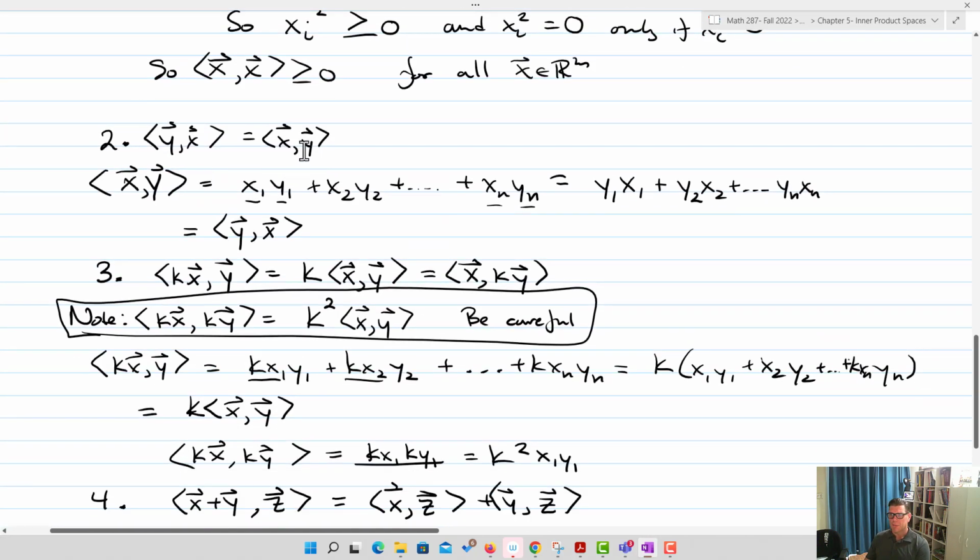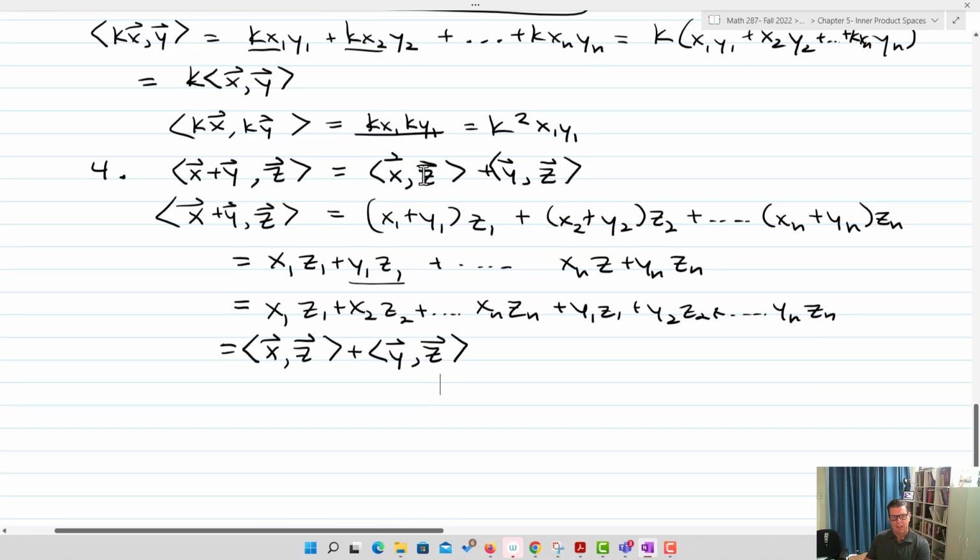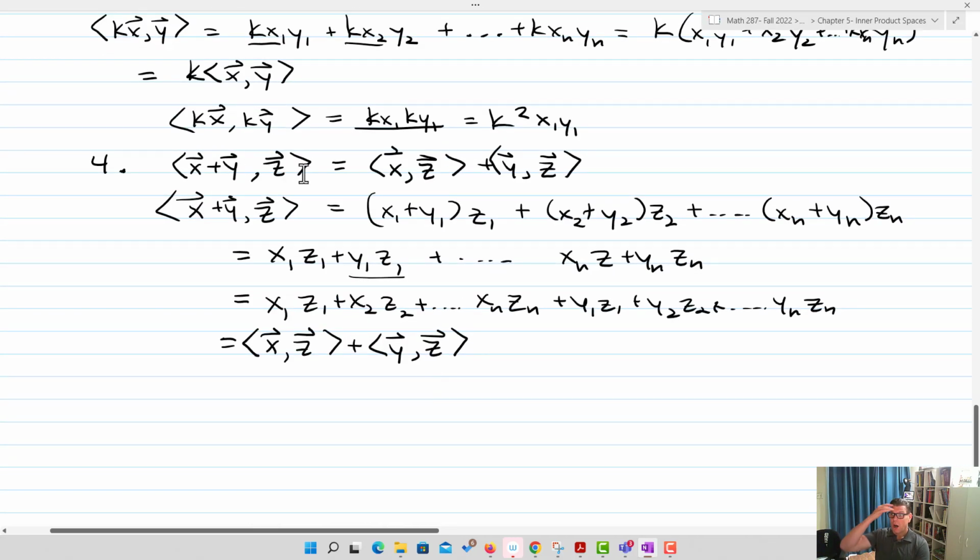Two, we can commute the inner product. Very handy. Three, scalar multiplication of a single vector is the same as scalar multiplying the dot product. So only if you're scalar multiplying a single vector. Otherwise, if you're pulling out scalars, you have to pull out twice. If it's the same k, fine, or if we had k and j, two different values, you'll have to pull out both, so it'd be kj times x dotted with y. And then we can distribute addition over the dot product, which is very handy too. Pretty handy qualities.